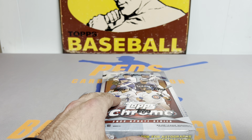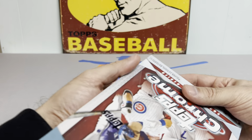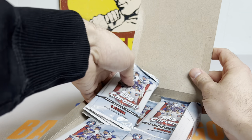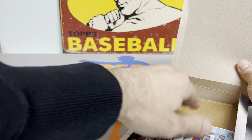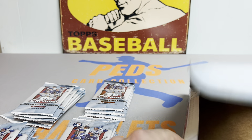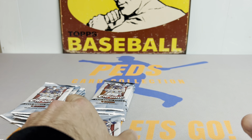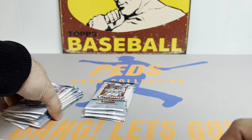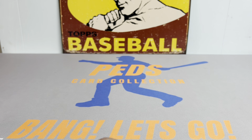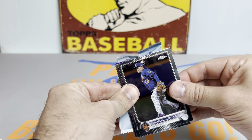You're not guaranteed any autos, but from what I've seen it looks like you get an autograph every three or four hobbies, give or take. Haven't pulled one yet, so hopefully we get one in at least this box. The prices have come down from pre-sell — they were around 160 or 140, now down to just a hundred dollars a hobby box. It was going to be a massively sought-after product, but once the QC problems started to arise, people became super cautious. The no-guaranteed-auto policy and the massive print run also scared some people away.